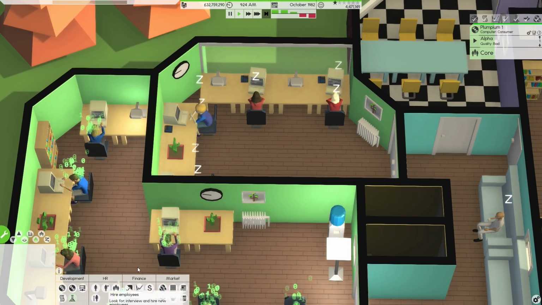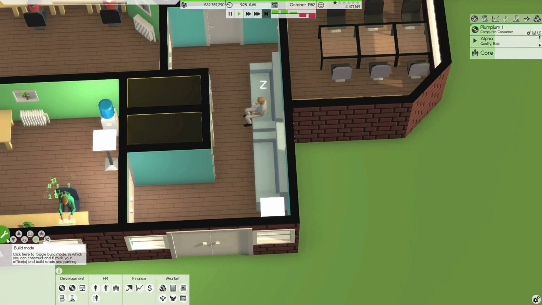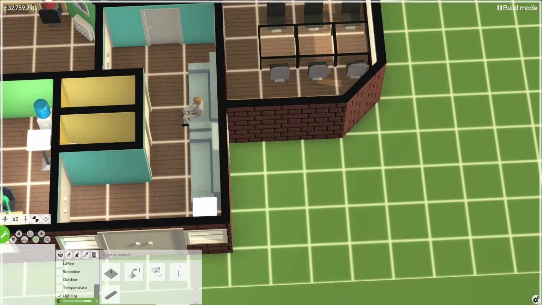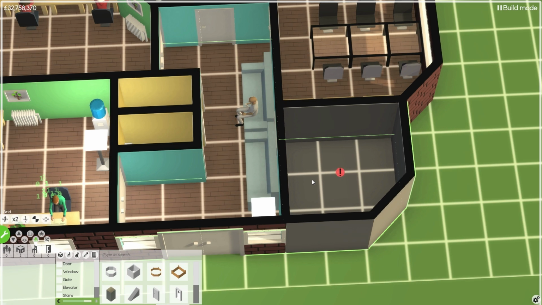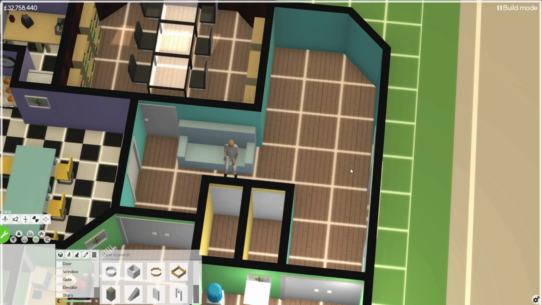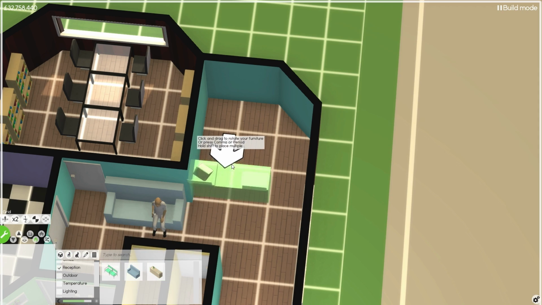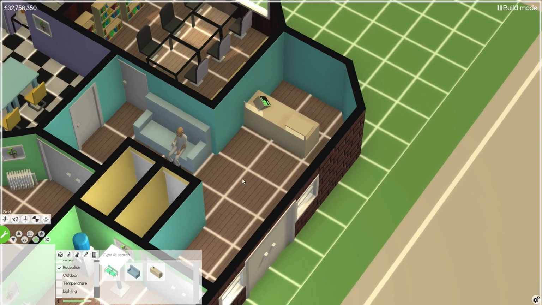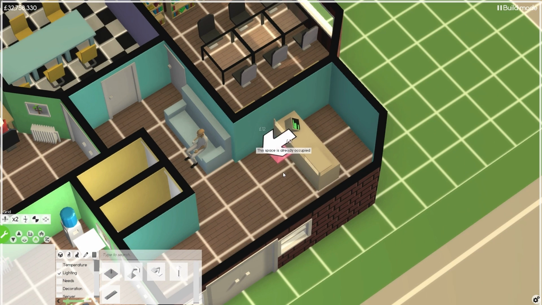Marketing. What can you... Actually, deals. Deals are something to look into, because if we can get some deals, we could get some marketing deals for other companies. So if I do this kind of thing, make an extra little room there, merge those, get rid of these. And if I go to furniture and reception, I can put a reception desk there. Get some lighting up above it. So something a bit like that.